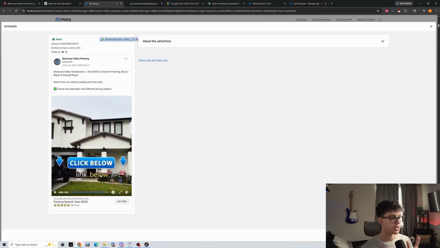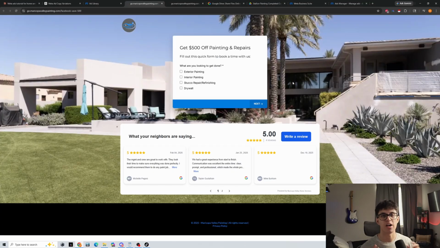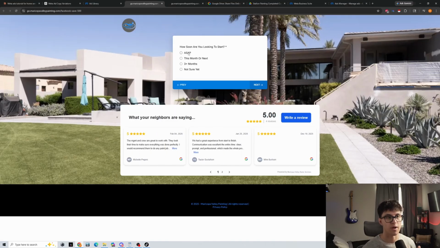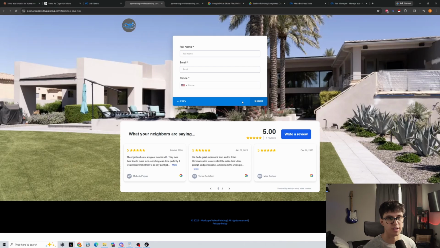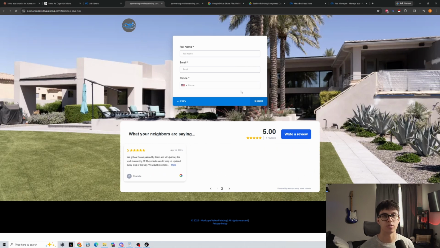Back to this example I showed you, you can also do it this way. It looks like they have a GHL form. This is how you qualify customers even more than the instant forms. This is how you get the type of customers that you really want, because you add more friction from them just being able to fill out a couple questions and qualify as a lead. They have to go through this, go to your website, you know how fast they're looking to start, in-person estimate, fill out the form, and then it would fire off as a lead here, so you can really see who your customer is. That's just a quick bit of information. You can go really deep on these and ask the questions that you want in order to get the type of customers that you want.